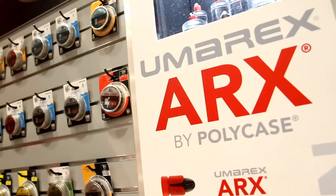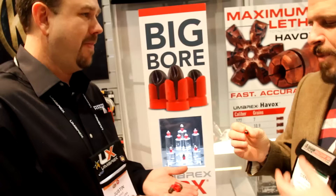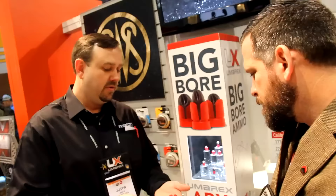So we partnered with PolyOne Ammunition so that we're able to use their ARX bullet with the venturi grooves. That creates a dispersion laterally and forward. The same energy in a handgun is very similar to what the energy is in a big bore air gun, so that makes it effective. We had to determine how we're going to get that bullet to go through an air gun because friction is not a friend of air guns. That's why there's a sabot used. The petals are actually what's engaging in the rifling, and then it leaves out the bore — it's a copper polymer matrix. The rifling engages the polymer of the sabot, and then upon exit of the barrel, it separates from the bullet and the bullet continues.